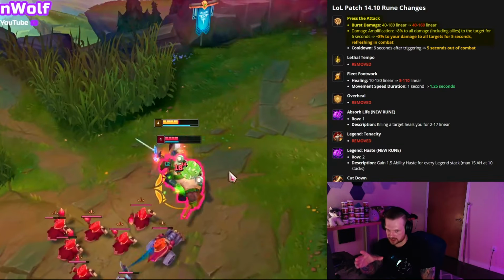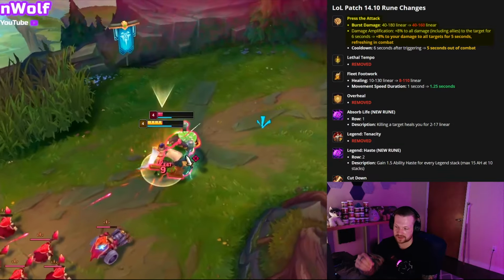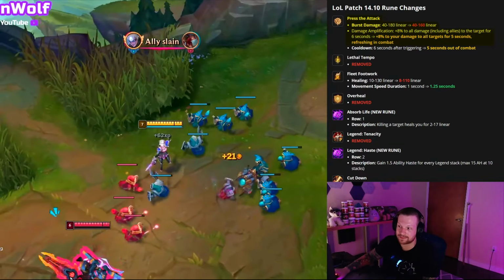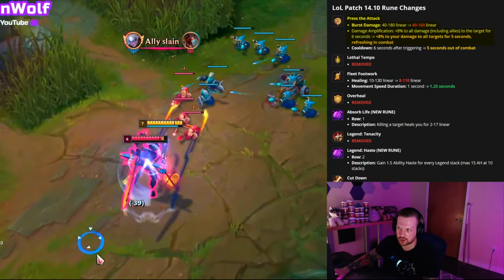So as long as it's just like Conqueror, when I'm fighting, I have to stop fighting and be out of combat for 5 seconds for this to fall off. But I now do 8% more damage to all targets. 8% more.